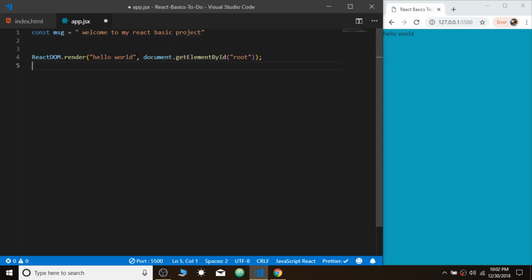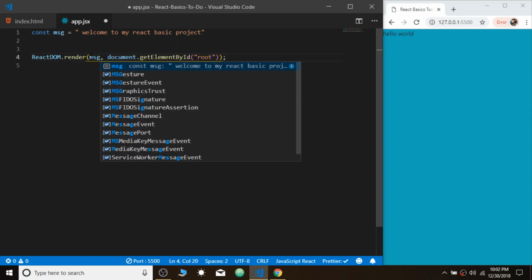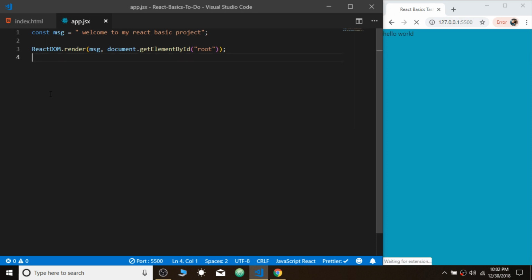And if I just replace this hello world with this msg variable and save it, you will see the magic. By the way, I'm really sorry about this machine, it is really slow. Alright, so there we go, we have the text stored in this variable but getting rendered into the page, and this is how it works.